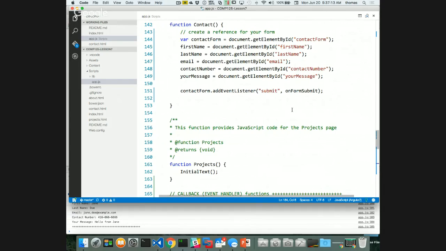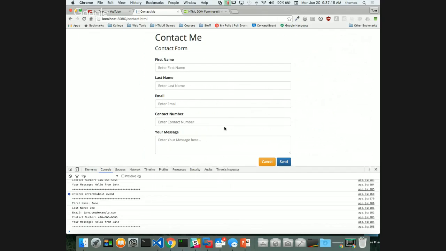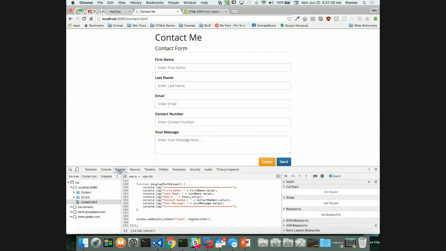All right, let's go on to other things before we take more questions. One thing I may get you to do for your test is some debugging, right? Something might be broken and I want you to fix it. Remember, there's a couple of techniques we just talked about. One is console logs, console infos, console warnings, all those kinds of things you can certainly put in. The other thing, and this is a great thing to do, is if you hit sources. Again, there's elements, console, and sources down here.